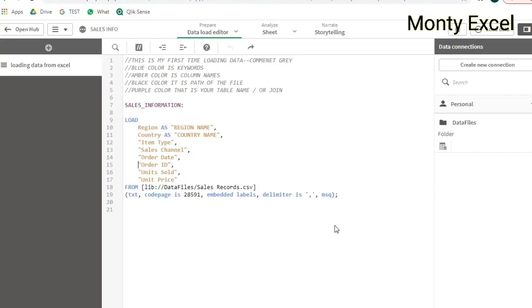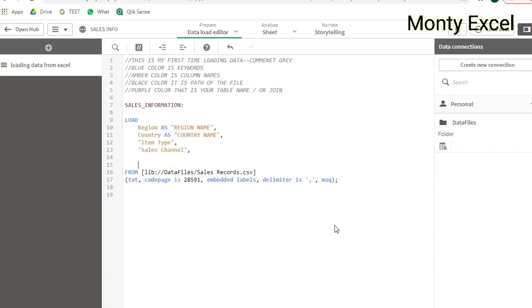And somebody asked a question about deleting some columns that are not required. So let me remove something. Order date is not required, remove it. Order ID is also not required. Unit price is also not required. I removed everything, but I still notice there is an error. Please do remember, after every column you need to give a comma, but for the last column, please avoid giving a comma. Let me see how it was by default before I deleted.